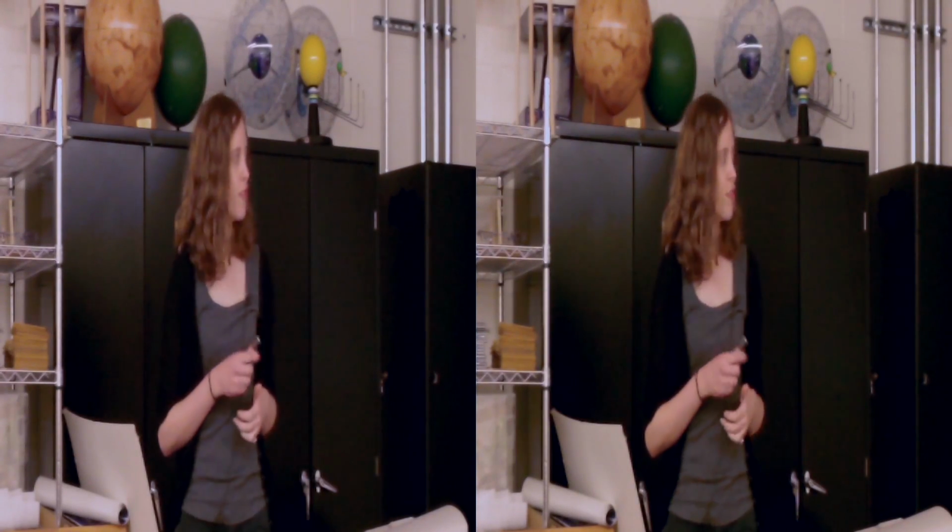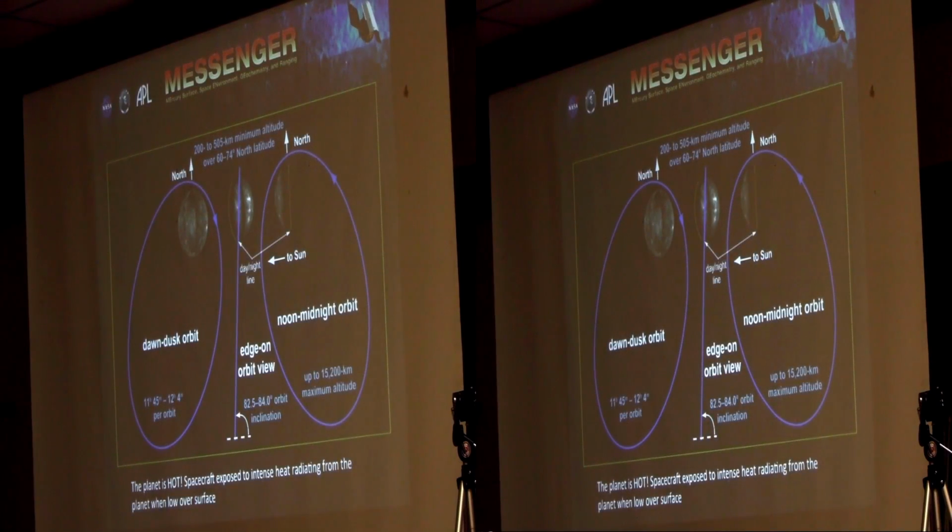Another different thing compared to a lot of planetary missions is the orbit. So here's Mercury, here's the orbit, where the periapse is around 200 kilometers, usually it raises and lowers from the North Pole, but from the south it's 15,000 kilometers. And one of the big reasons for that is because the planet is very hot. It's radiating heat. You have the sunshade to protect you from the sun, but the planet is baking the spacecraft and all of the instruments. So you get really hot, and then you have a long time to cool down here.